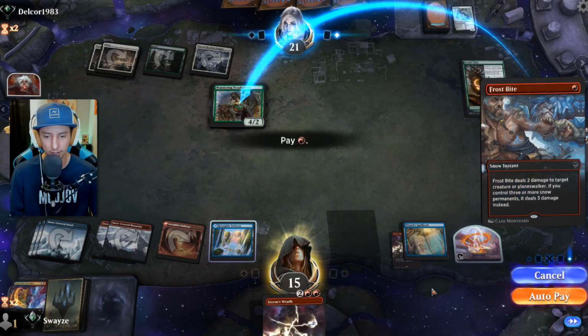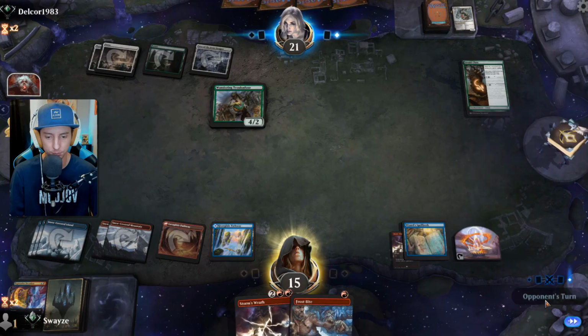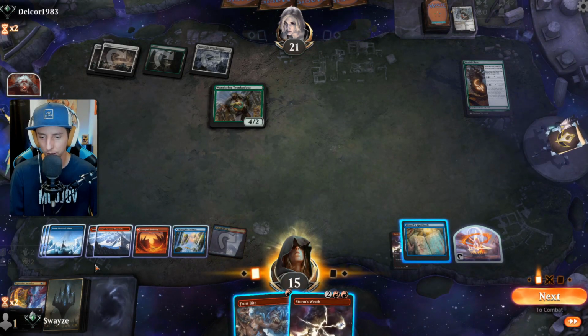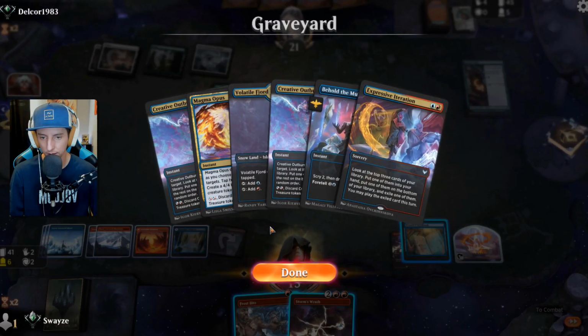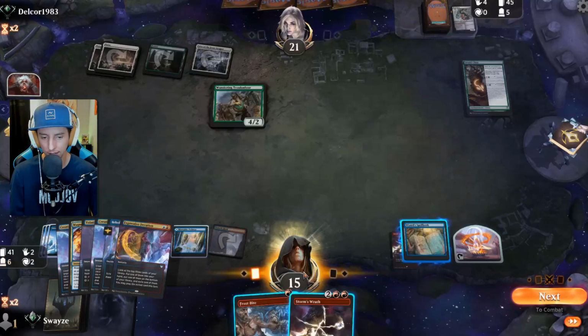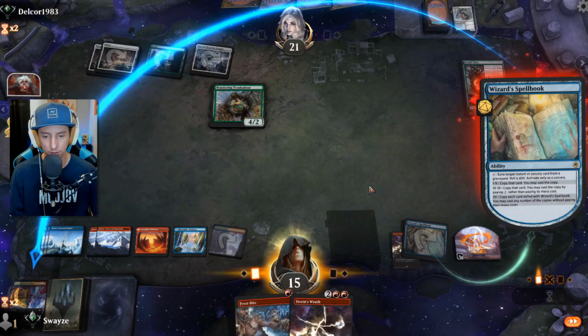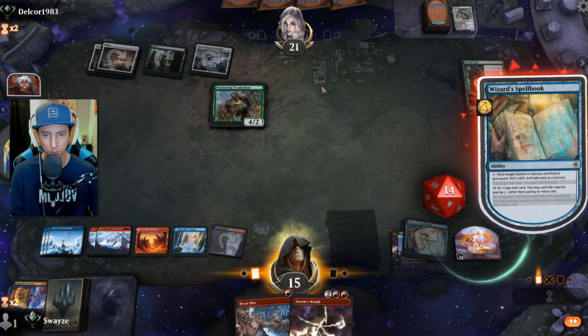Let's just shoot that out of the way. Oh, never mind. We'd have to use a treasure. I don't want to do that. 3, 6, 7 mana. Creative Outburst is for exactly 7. Let's see if we can get it for 1 though. That's the goal, right? Get the Creative Outburst. Nice, we got it for 1.